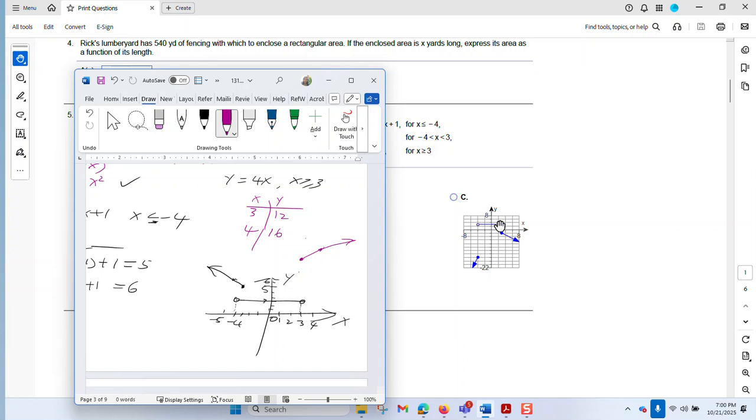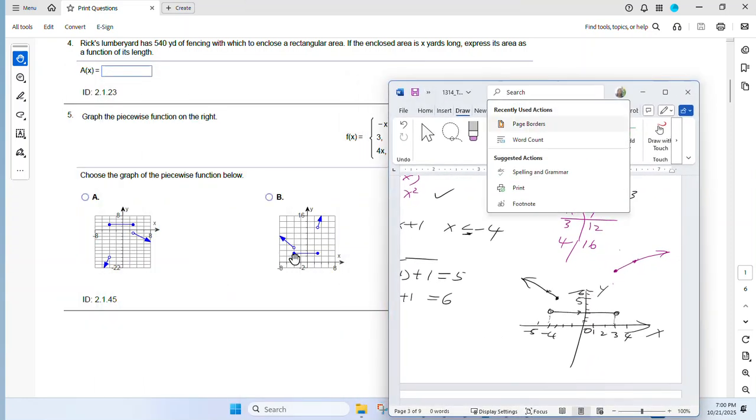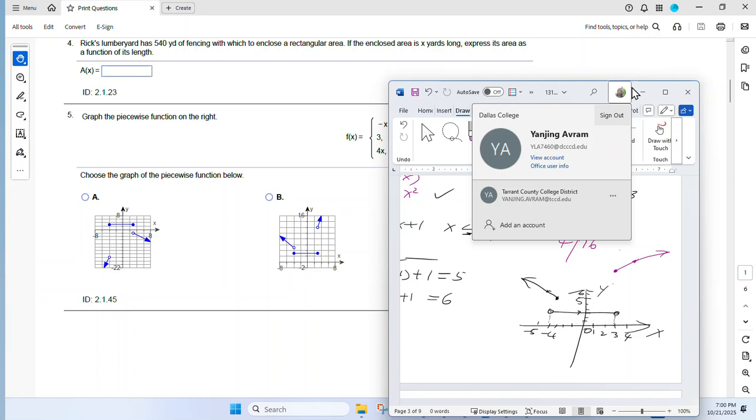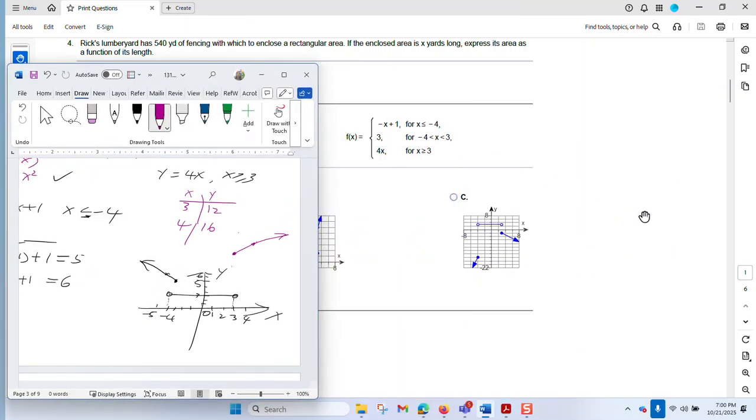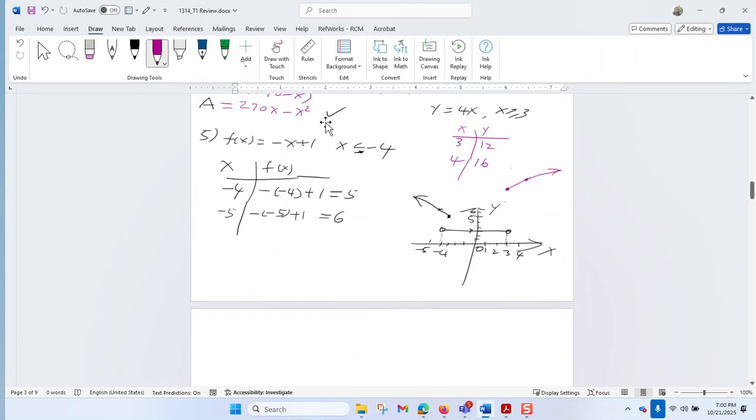This horizontal piece, you have a circle because you don't have an equal sign in here. And then this piece needs to have a solid, this piece needs to have a solid. So if I put this one with a solid, this one with a solid, and change this one into a circle, that will be the similar one. So I'm missing the correct answer D in here, but that's how the graph is going to look like.